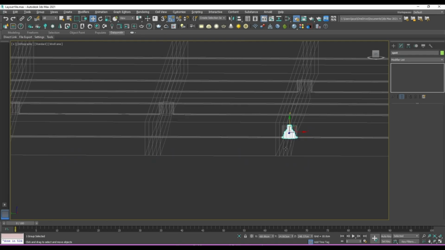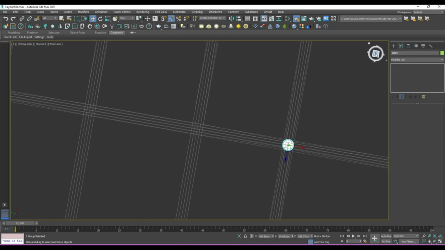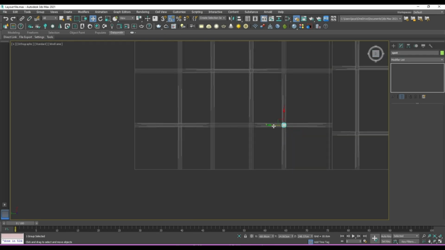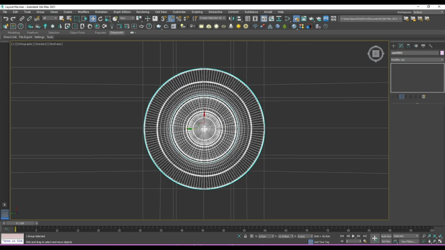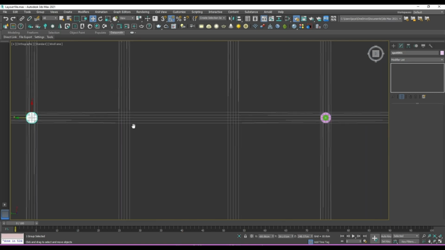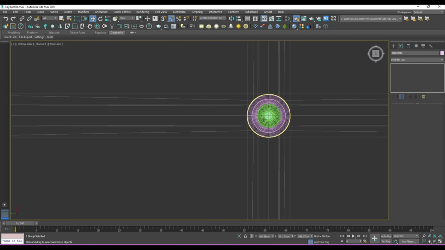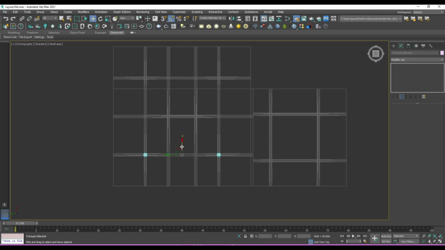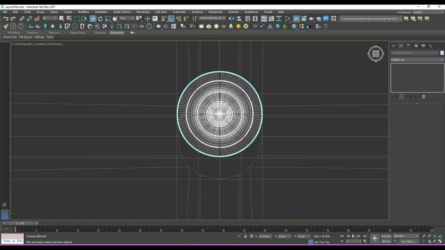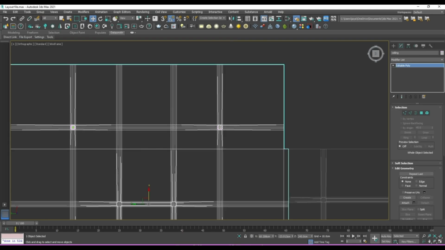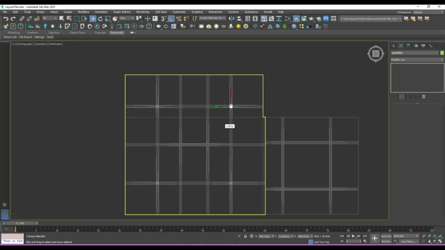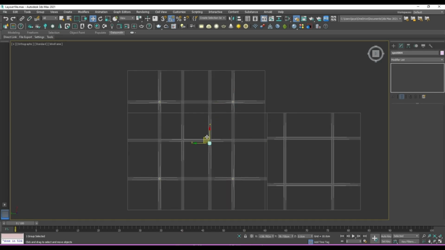Around there, and then simple process where you just drag it into the in between, so it matches up very nicely. Same again in the middle.